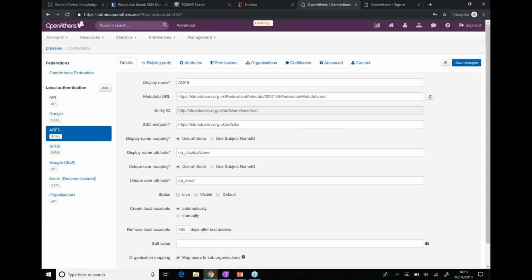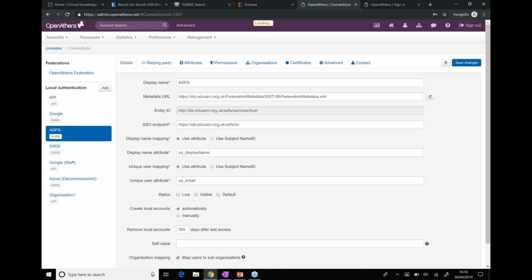But I'll show you an ADFS connection again because it's the most popular. Within here, it displays important information such as your entity ID, scope, SALT value, and your unique user attribute. The unique user attribute is vital. It's the one piece of information that we most definitely need. And this is what you would use to differentiate user from user and provide that personalized experience that you saw before when I was navigating from resource to resource.